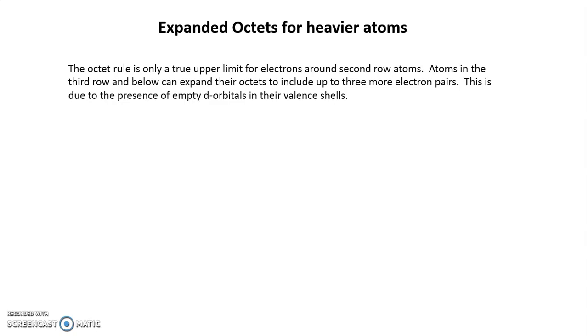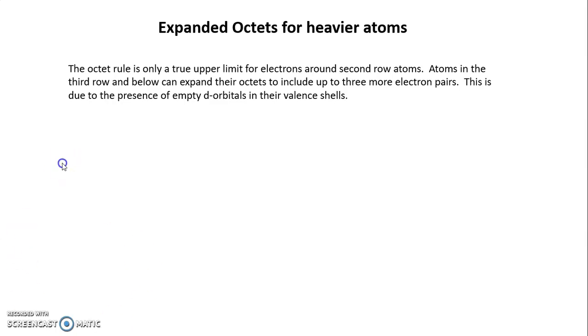So there's no d electrons there, but we're in the n equals 3 shell, which has empty d orbitals. And so those d orbitals can actually work with the occupied valence orbitals and allow for the presence of more than 4 pairs of electrons. When you're in row 2, you only have the 2s and the 2p, so there's really only room for 8 electrons ever. So that's why the octet rule is hard and fast. Okay, so let's see how this works.